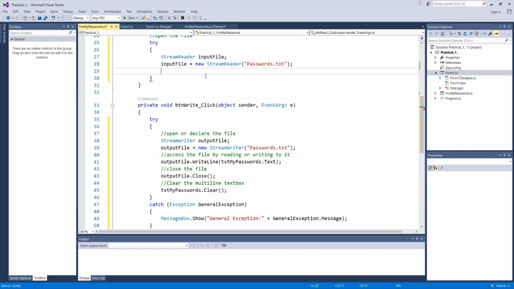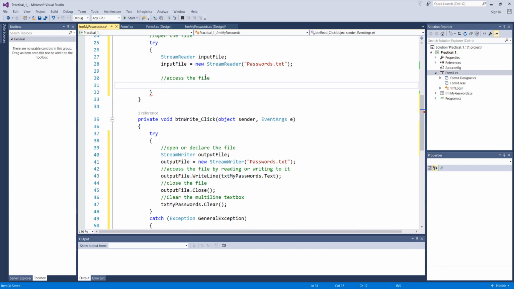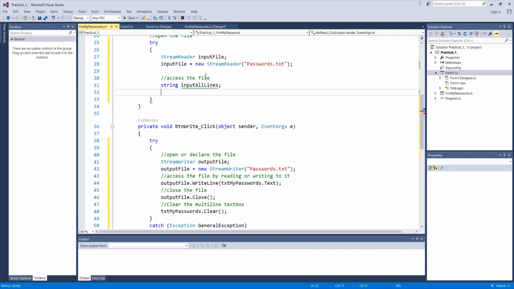Let me access the file. So access. Okay, so we're going to create the variable all lines. This is getting all the information in the file. So input all lines, let's call it that.